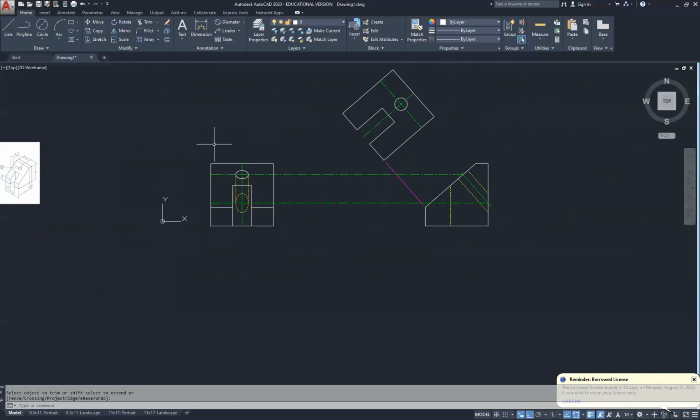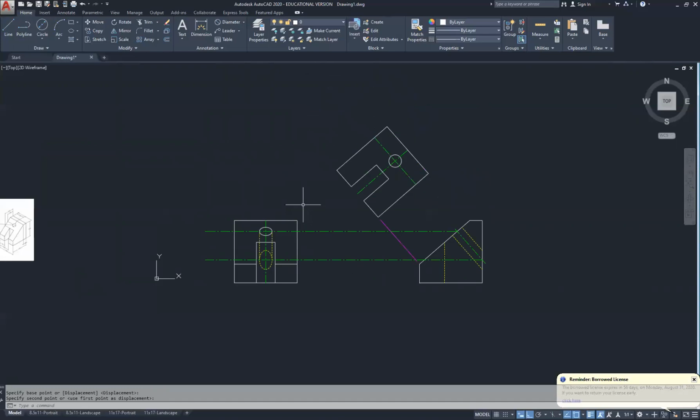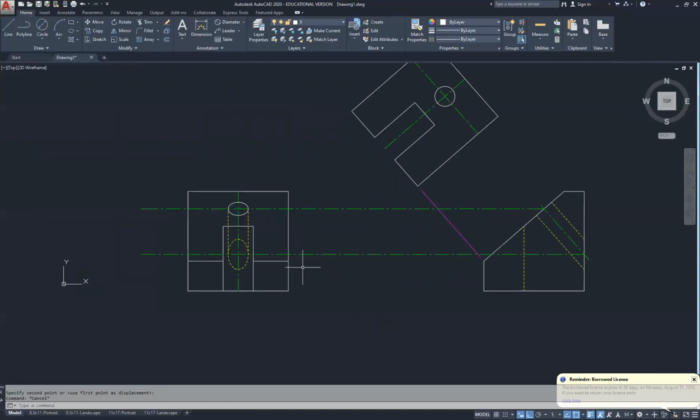If needed, I can select this view and move it a little bit to the left or right, depending upon interference or not close enough to the auxiliary view. This is going to differ depending on where you started these views. It'll come in handy for layout later. Go ahead and escape that for now. I'm going to leave this here for referencing right now.